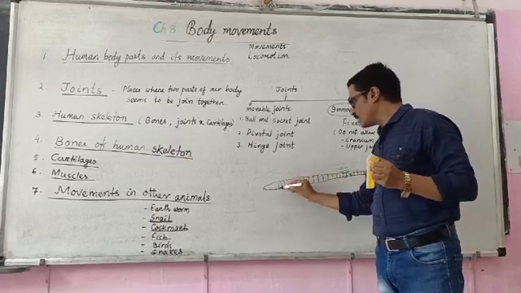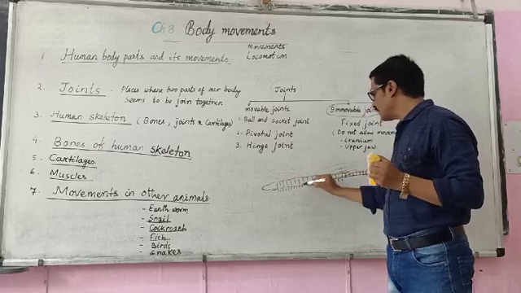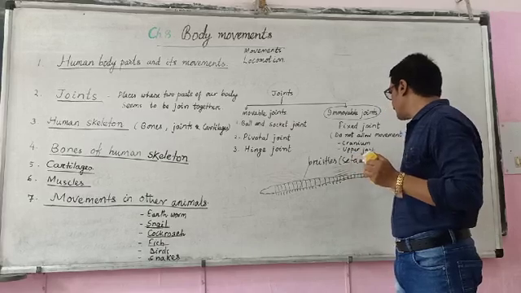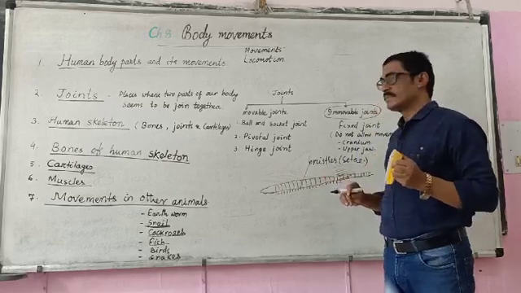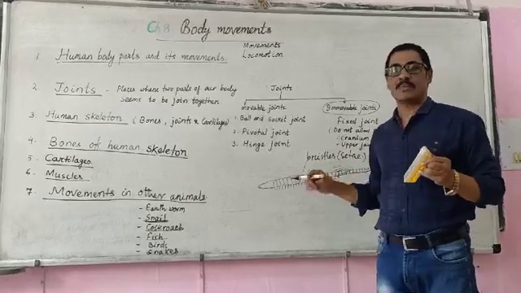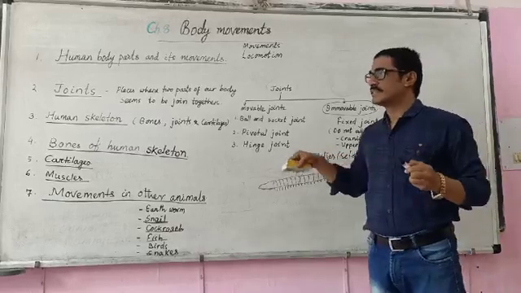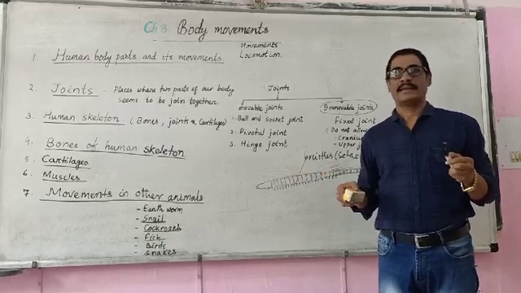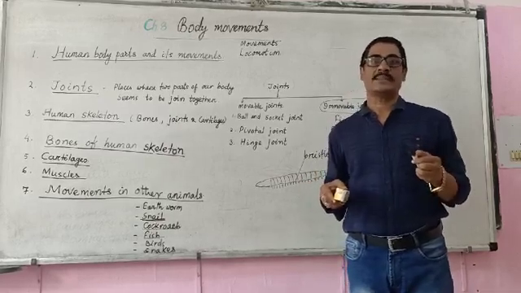To grip the ground, there are some hair-like structures. These are called bristles or setae. These give a good grip on the ground while it moves. Some slime substance is also secreted from its body that facilitates its movement. Actually, the earthworm moves inside the soil. It feeds on organic substances, makes the soil porous and enriches it with fertility. That's why the earthworm is known as the friend of the farmer.